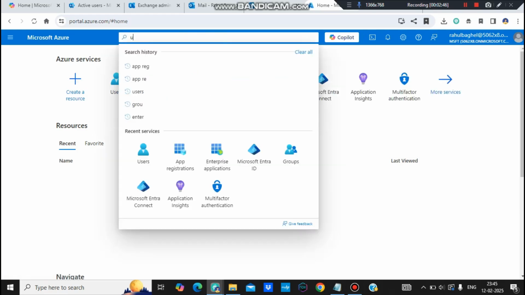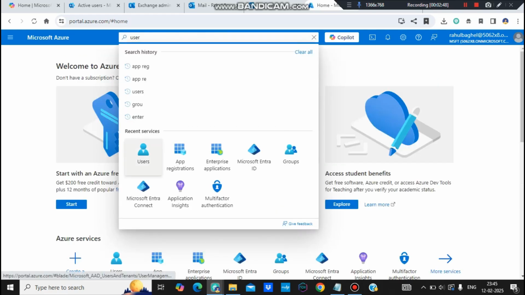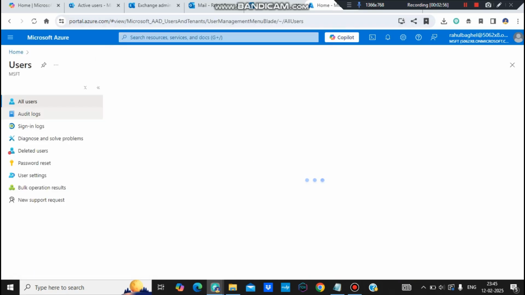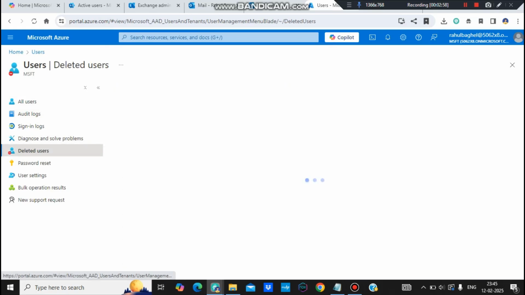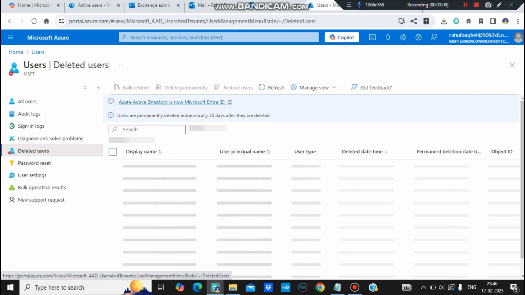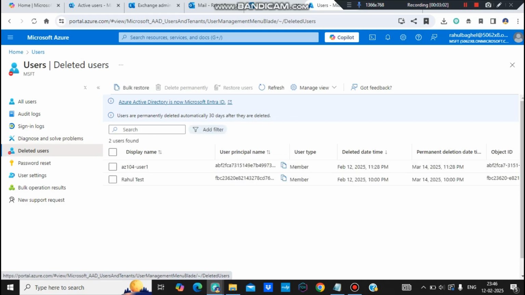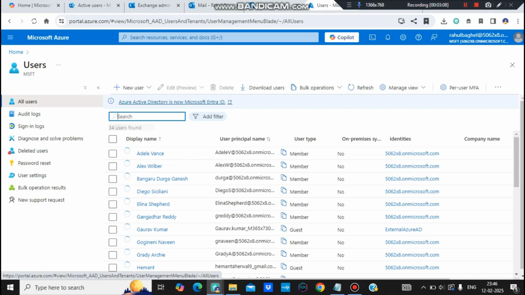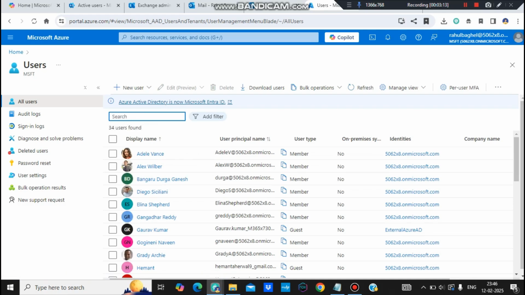So you can just simply click on users from the coming options, or else you can just simply type in user. So just click on users, and from here you can go to deleted users, and then you will be able to see all the users which are deleted. And also, if you want, you can do the deletion part from here as well. Then the user will be deleted straight away, like this one.